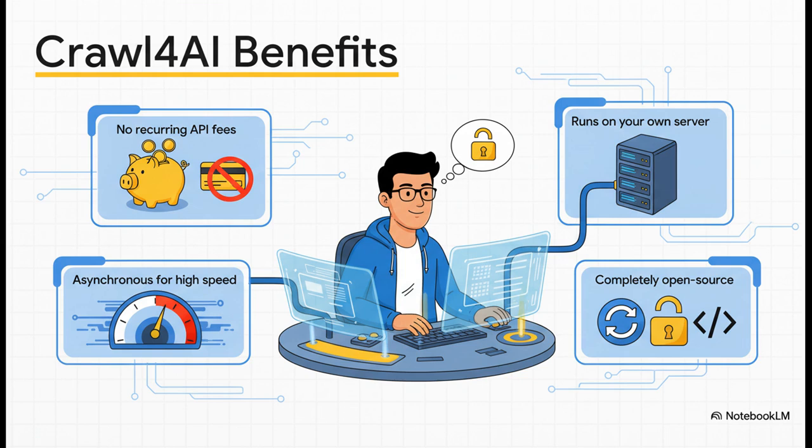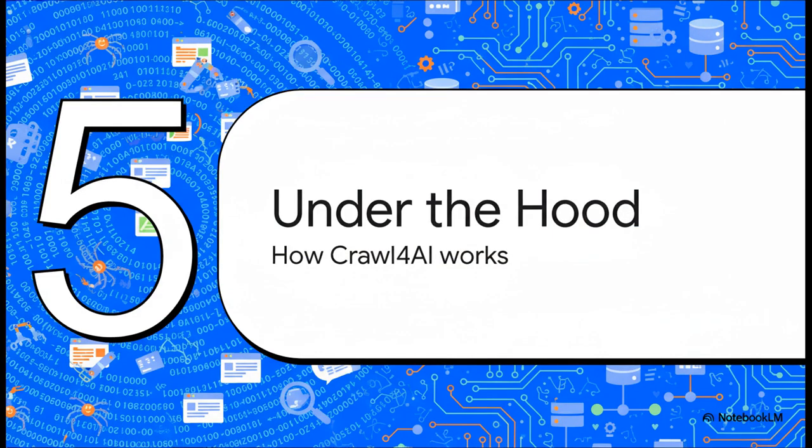Zero recurring API fees. You can run the whole thing on a super cheap virtual server for a few bucks a month. It's built to be asynchronous, which means it is wicked fast. And maybe most importantly, you have total control over your data and your pipeline. It's kind of the Goldilocks solution, you know? It's just right. So, how does this thing actually work?